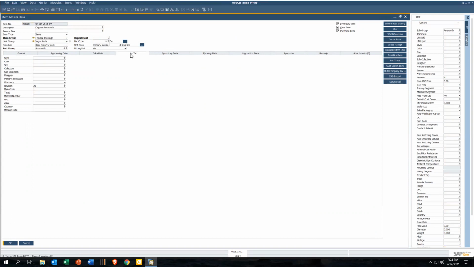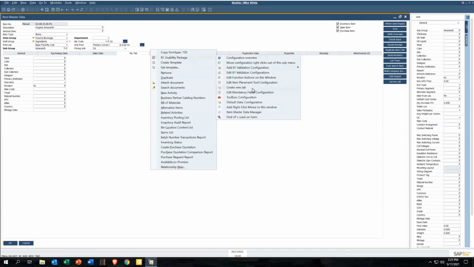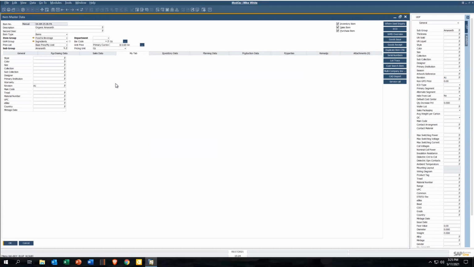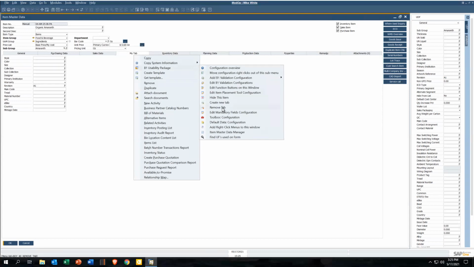Now, if I want to remove this tab, I can. I can right mouse click on here and remove this tab just as easily as we added it. And so let's go to the B1Usability Package. We can create additional tabs. And let me right click on this specific tab here, and then we can go ahead and remove that tab.